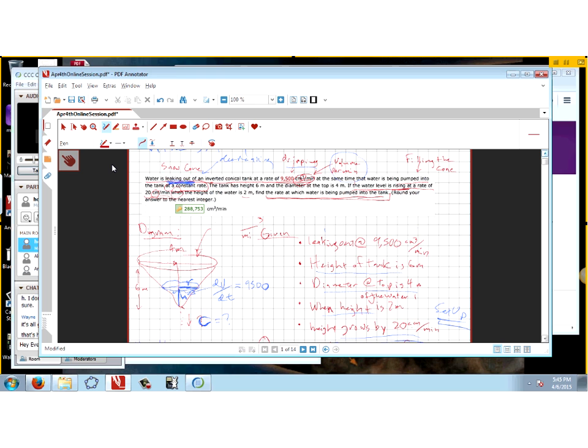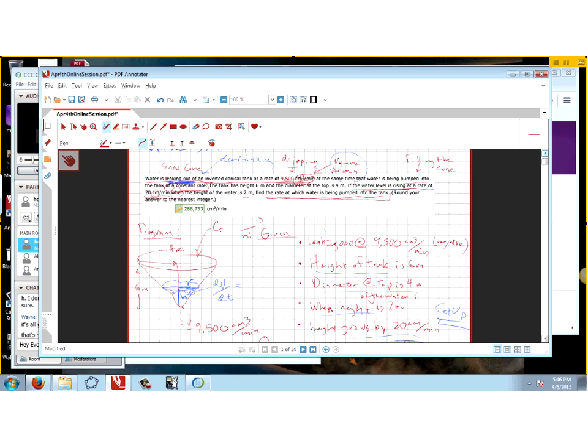Okay, so what does that mean? Where on the diagram is 9,500? Okay, where on the diagram is 9,500? It is right here. It's not this. This is where the water is coming up, right? So this is 9,500 centimeters cubed per minute, and it's going out, so we should call it negative, right? It should be negative because it's leaving the volume. Okay, so it's a negative rate of change on the volume.